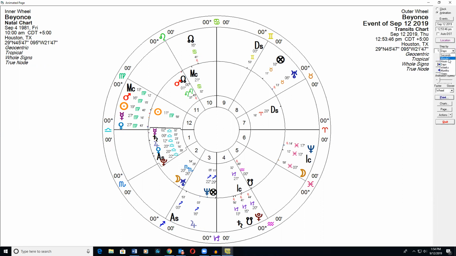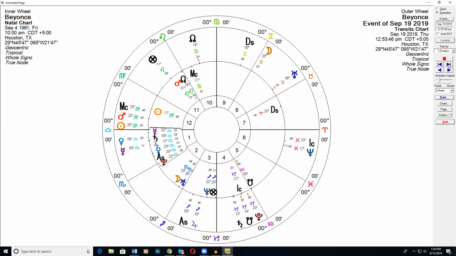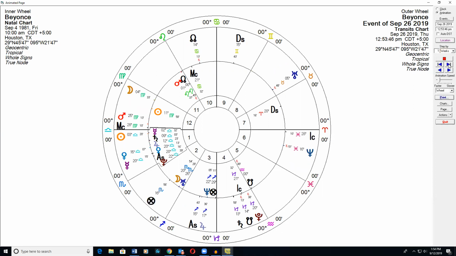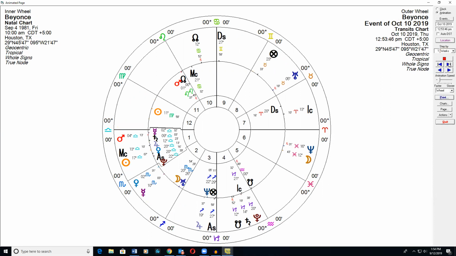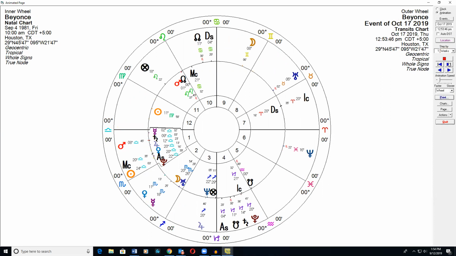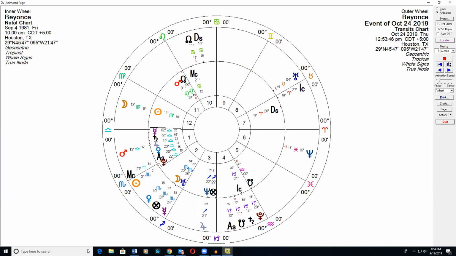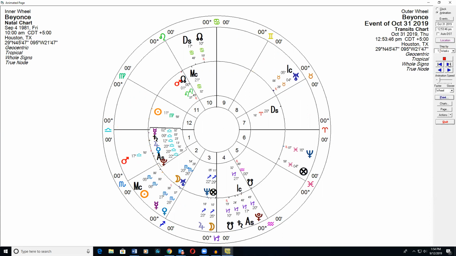We can move forward by a second, by an hour, a day, a week, a month, or a year. You can tell the program what you want it to do. Let's look at weeks, for instance, and we can move it forward manually, 1 week at a time. You'll notice that as I click the button, the planets in the chart move and the date in the top right corner changes as well. We're now looking at October 10th, then October 17, October 24, October 31, and so on.